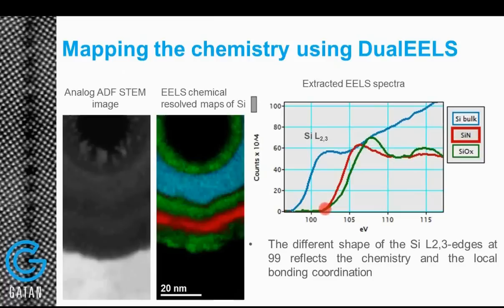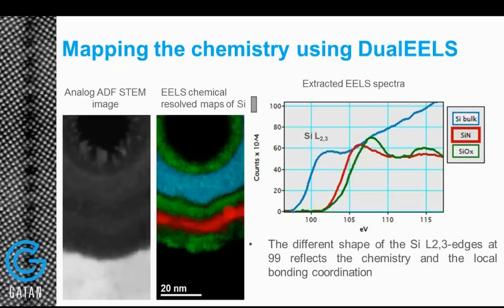So you can use each spectrum here to create some chemical maps. So here we are not really talking about a compositional map, this is basically a chemical map. So here we are mapping the silicon, in all its three different phases in the sample. We have silicon oxide, we have bulk silicon right here. We have again silicon oxide, silicon nitride, silicon oxide. Silicon nitride is actually very important because it acts as an insulator, so it protects the information inside the sample from the outside charge.